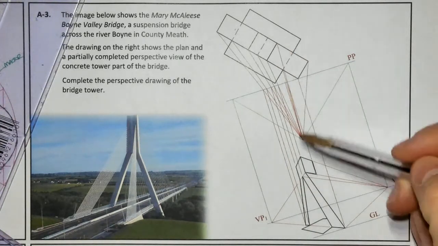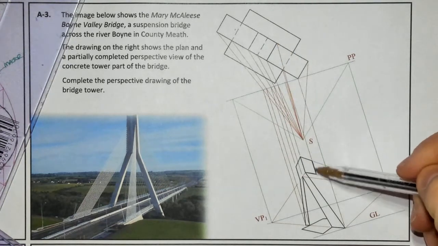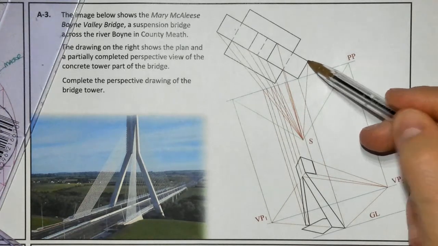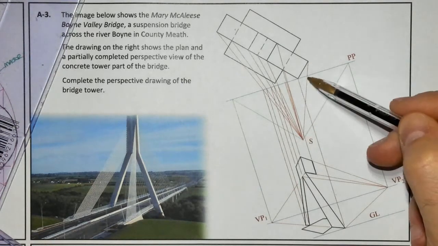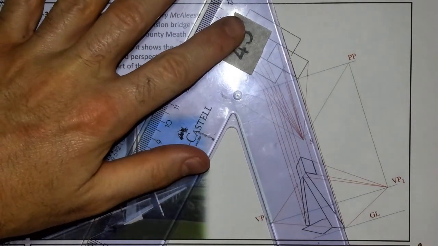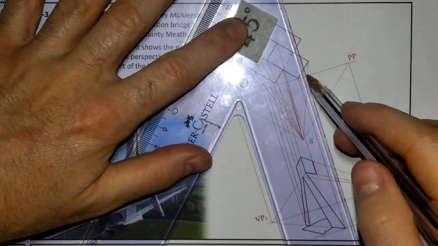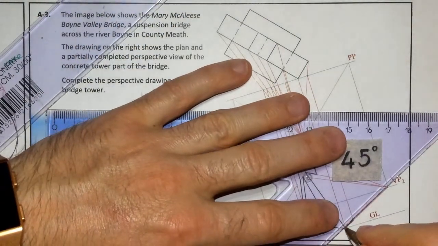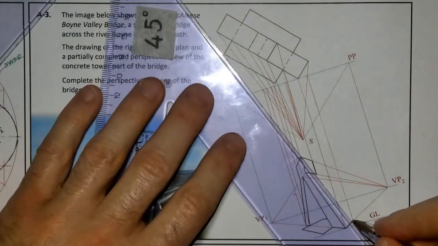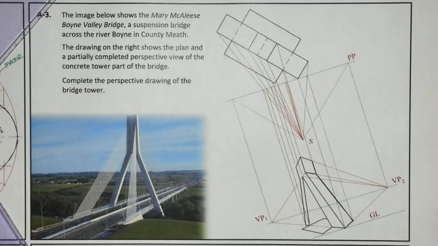So if you think of this point, which was here, okay, so if we follow it, that's the plan view of it. So that would have given me this one and this one. Now that's going to connect down to here. So I can see the spectator's view of that is where I bring it to the picture plane, bring it to the spectator, sorry, but where it hits the picture plane, I'm going to bring that down. So that's where it's actually hitting. So I'll project that down there. And that is identifying how far this bit is going to jut out, and with that then I can actually connect that up there.